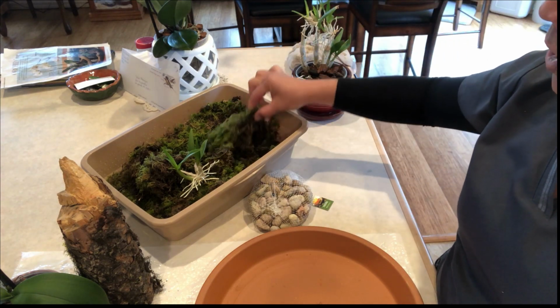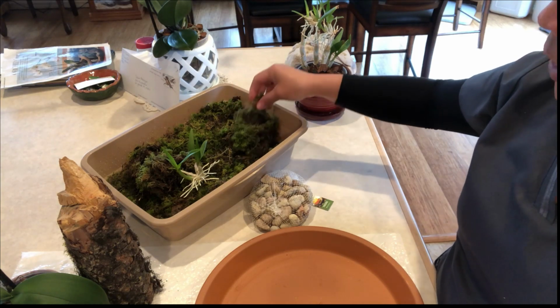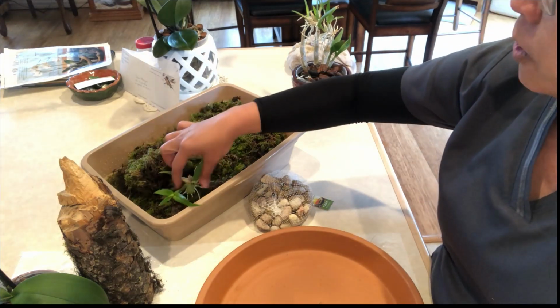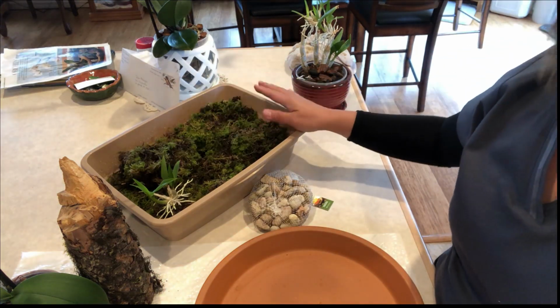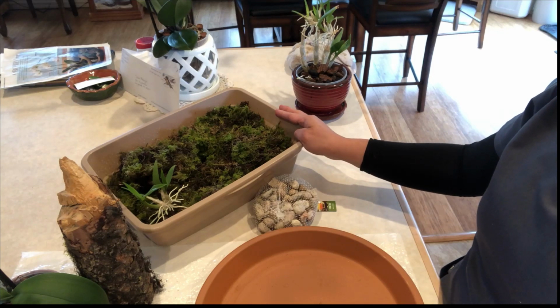And then I got the live moss that I ordered from eBay. It came today, so they are very healthy. I sprayed them with water and they're still green and fresh, so they are ready to go. So that's the thing that pushed me to make it today instead of waiting a few days, because my moss, I wanna preserve it. So anyway, all right, we're gonna start it guys.